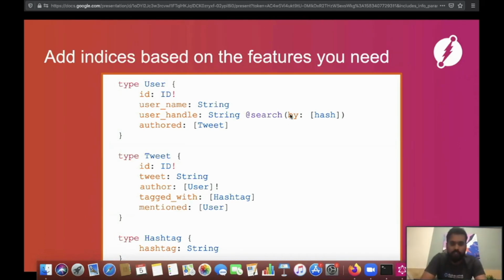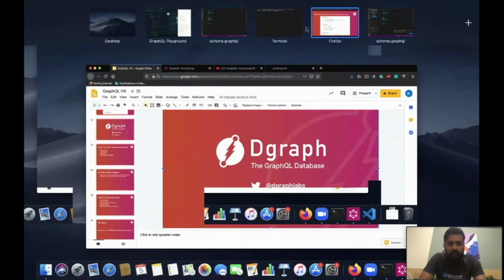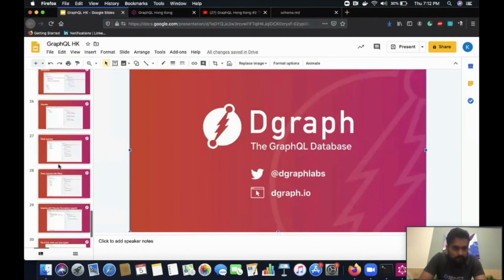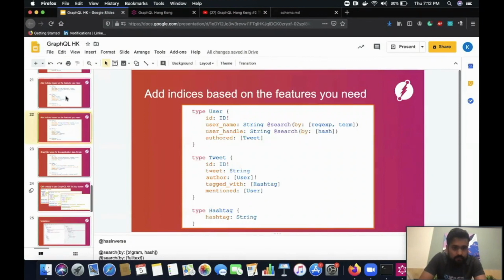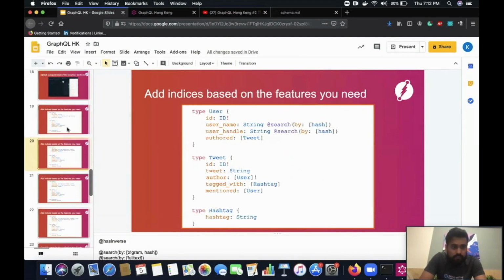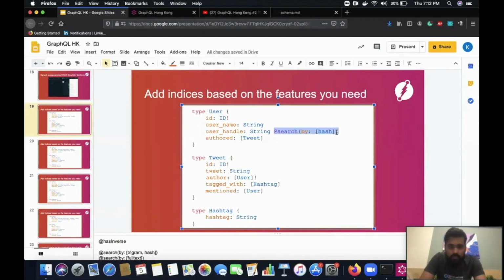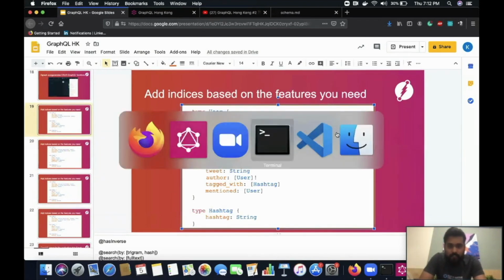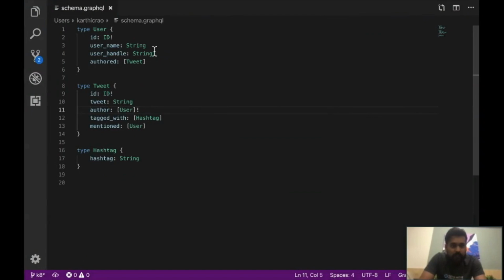So just go back to the schema and make this simple entry. Let's grab the schema change for user handle and go back to our schema.